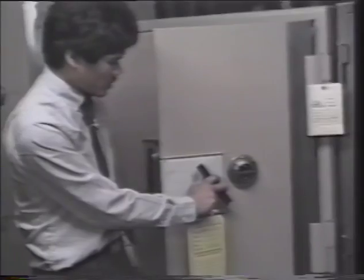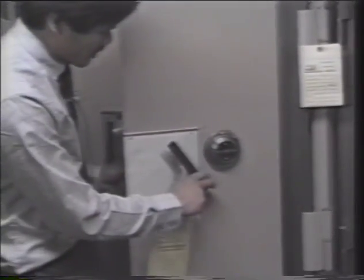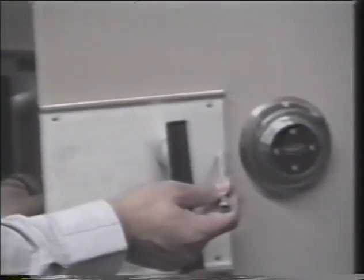The bolts, again, are 1 inch metal bolts. Now, this particular safe does have a relocking device, thereby if any individual punches the dial, removes the dial, and punches the line in, it will automatically lock to prevent the handle from opening. On this particular safe, one would only need to drill a hole right about here where the locking bolt is, drill out the locking bolt, thereby allowing release of the locking dog and door opening.